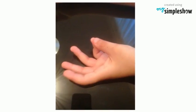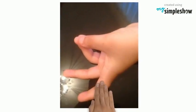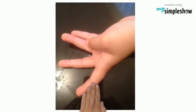First 3 numbers on your little finger, 4, 8, 12. Now, second set on your ring finger, 16, 20, 24.